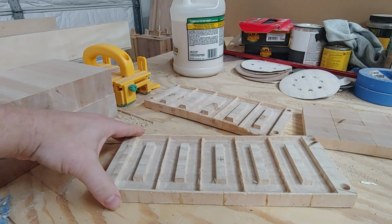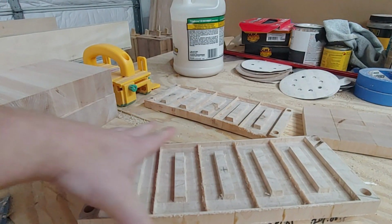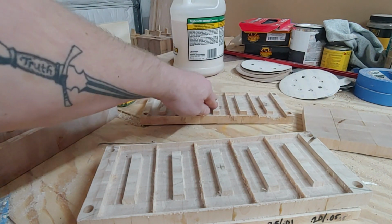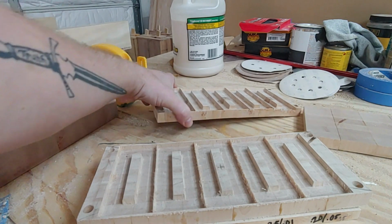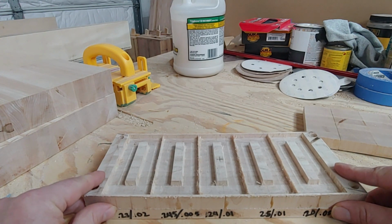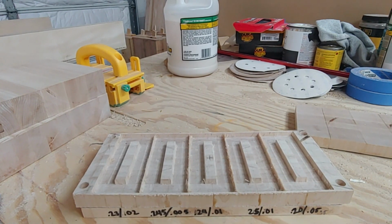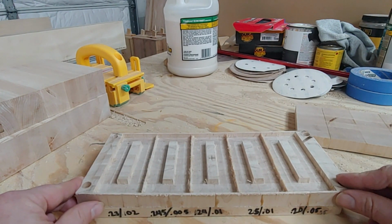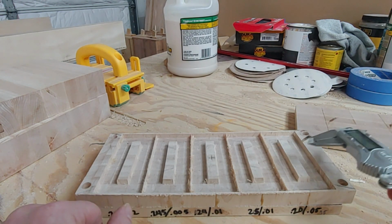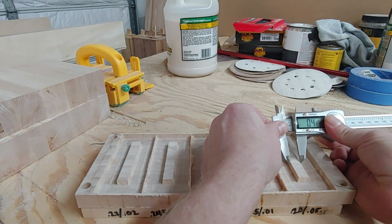All right, so we've got our second carve. And here, let me put this underneath it. I was not able to reuse this part. I still think it would have worked, but by the time I came back down here, you can see this thing started bowing on me. I swear it wasn't like that this morning, but I don't know if opening the garage door for a shipment messed it up. So I had to use a different piece of wood. Here you can see it lined up with the settings that I used. This is the original one. I had to recarve it as well, even though I know it's not going to work already.